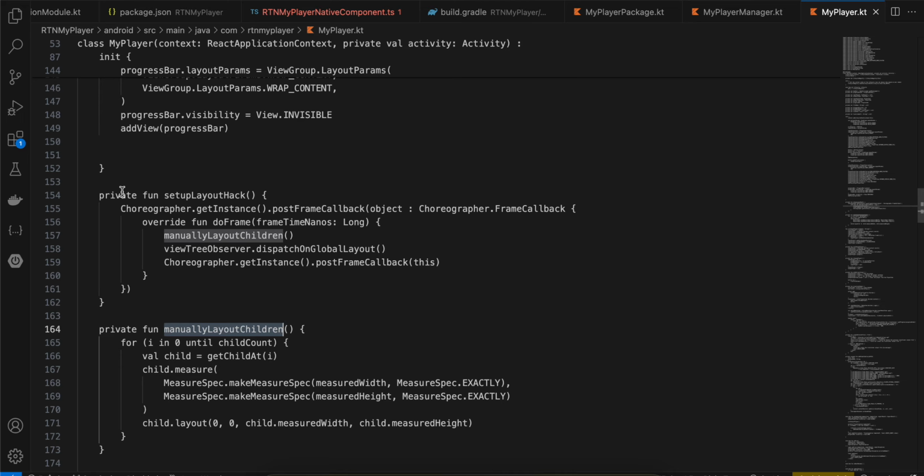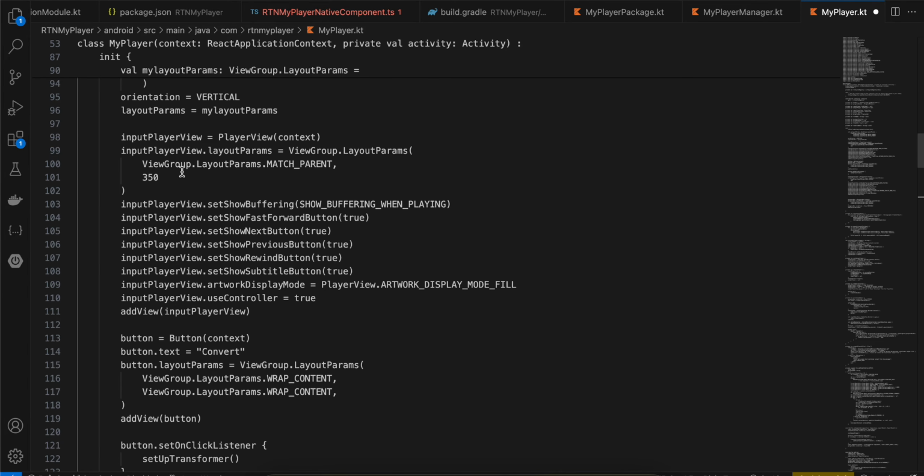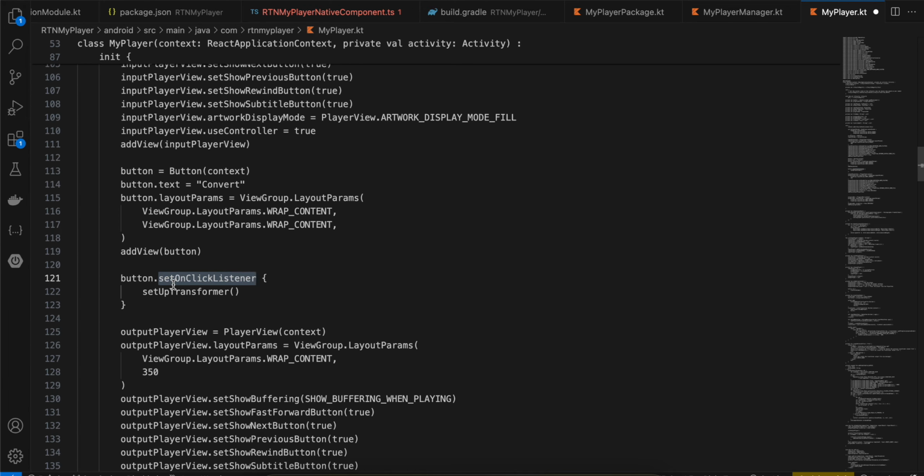But the issue it causes is that, if you want to test, you will have to call this method over here inside the init state. So what it does is that it makes the input player occupy the entire width and height, even though I have given the input player height as 350. So that is the one issue. The second issue is the button which we have, it overlaps on the input player, so it also occupies the entire width and height, so our input player becomes invisible. So that's the main issue.